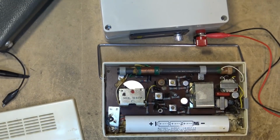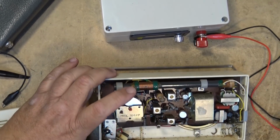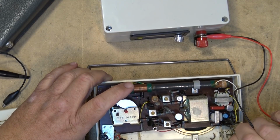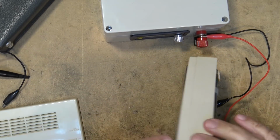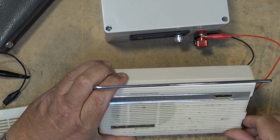Let's see whether this thing actually even will pick up anything. I haven't turned this radio on in many, many years, so I don't know whether it works or not anymore. We'll find out pretty quick. Will it work or won't it?